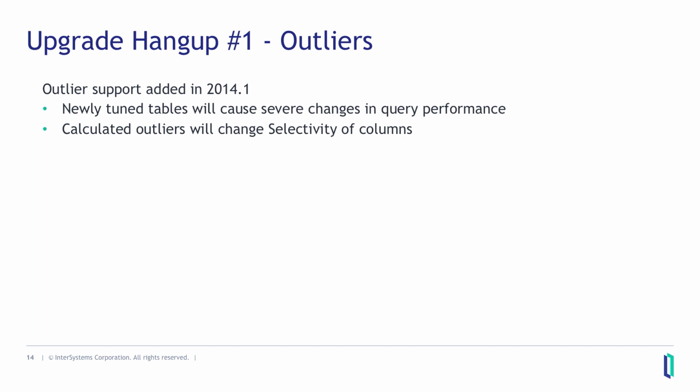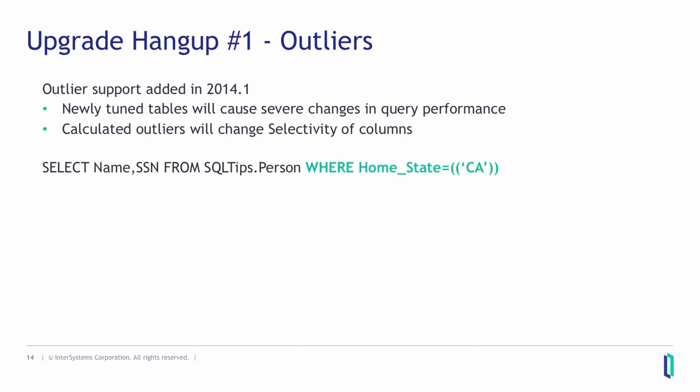So you have to know this is happening to you. If you make the upgrade over 14.1, you have to check your selectivities and make sure this is not happening. And the way you work around that is you put parentheses around the value. So in this case, I use 2 sets of parentheses. I do that for clarity. I feel like one set of parentheses is something that I do just sometimes to get order of operations right, and I overdo it. I very much overdo it. So I think double parentheses gives it a sense of purpose, that you're doing something for a reason.